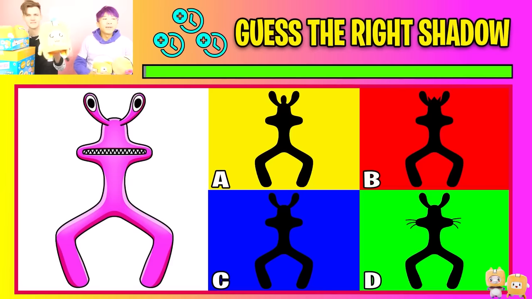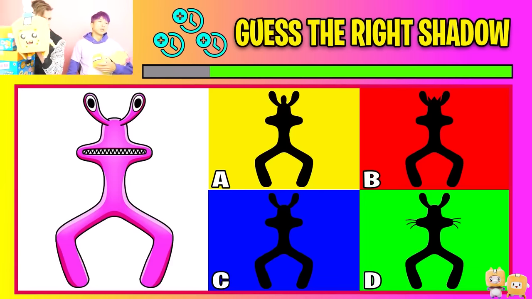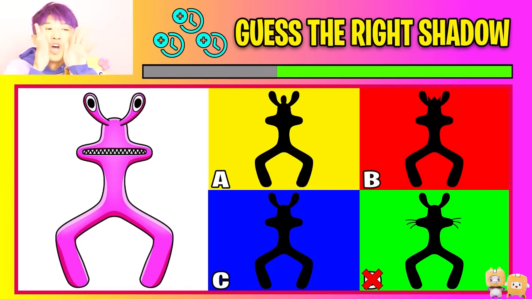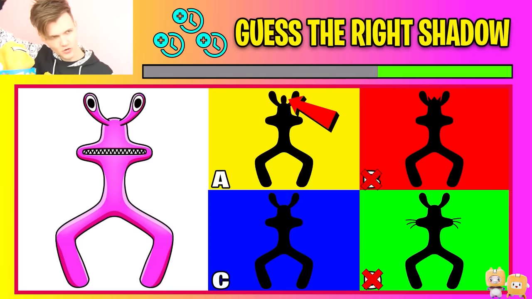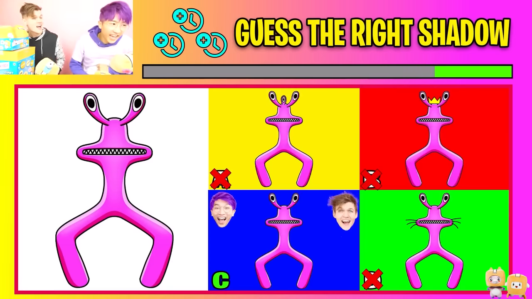Let's go, dude. Now we gotta guess the right shadow for the pink rainbow friend, bro. All right, here we go. So it's not D because D has whiskers. It's not B. B got a crown, like the blue rainbow friend's crown. All right, and A has like an extra nose on its head. So it's gotta be C, right? Is it C? It is!